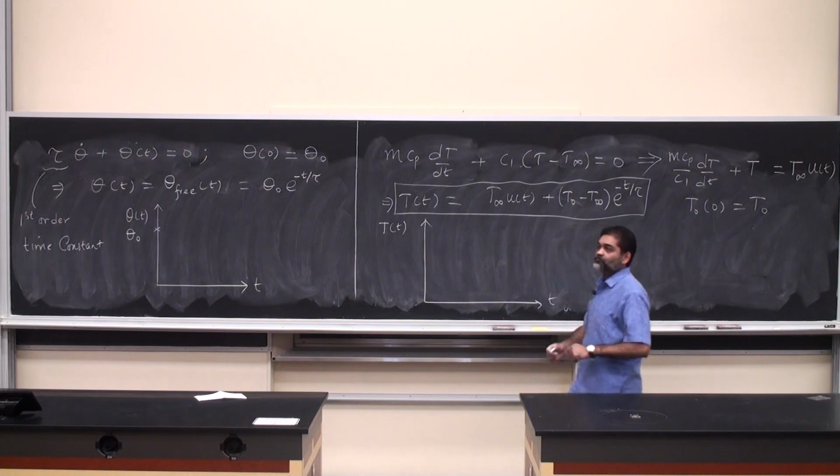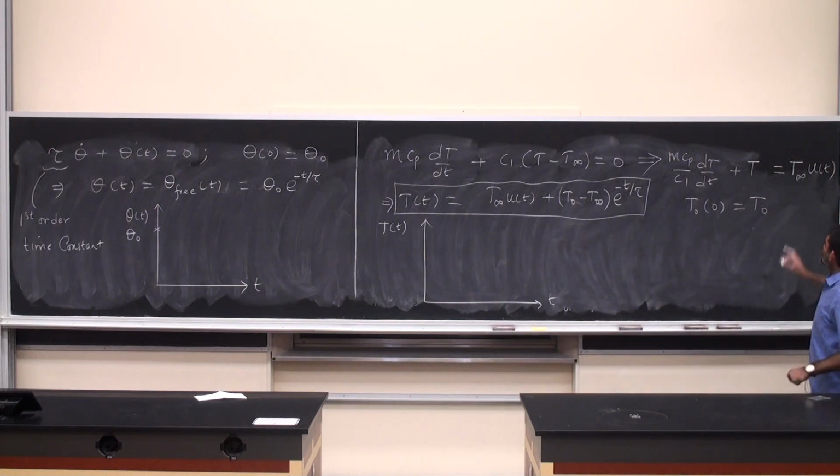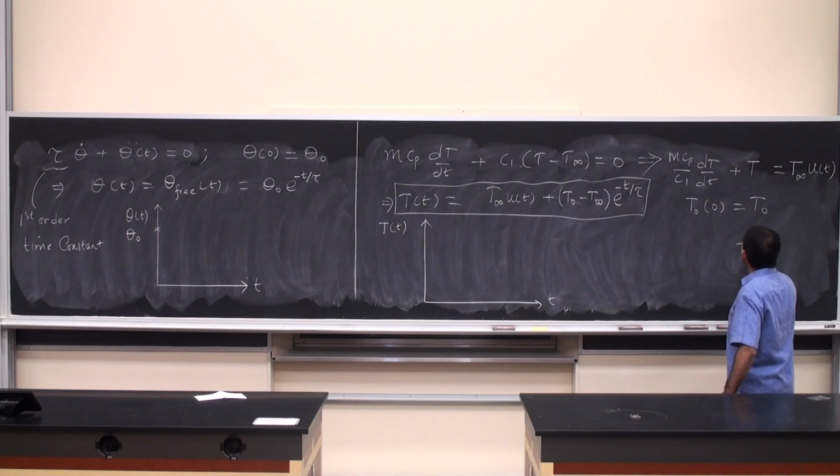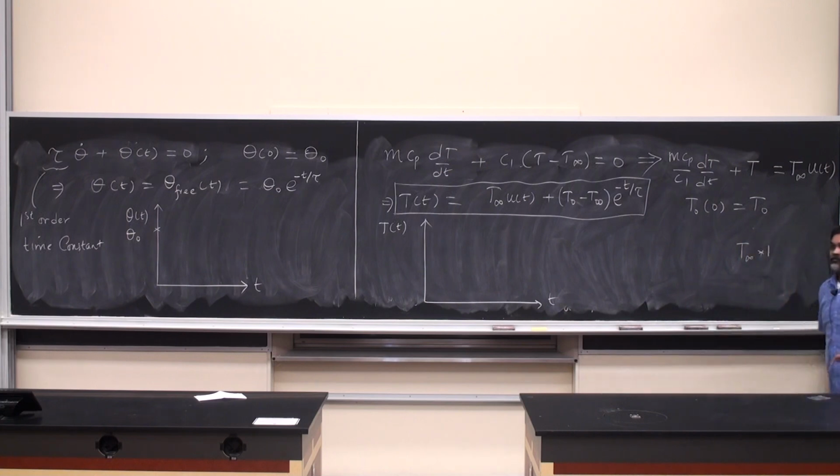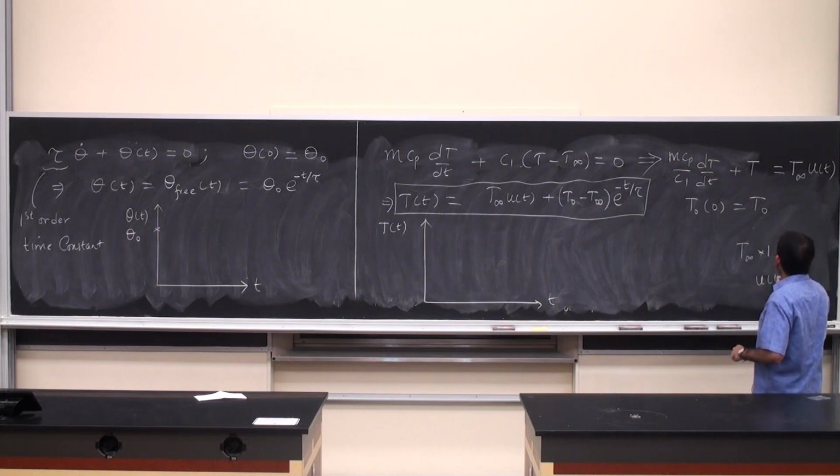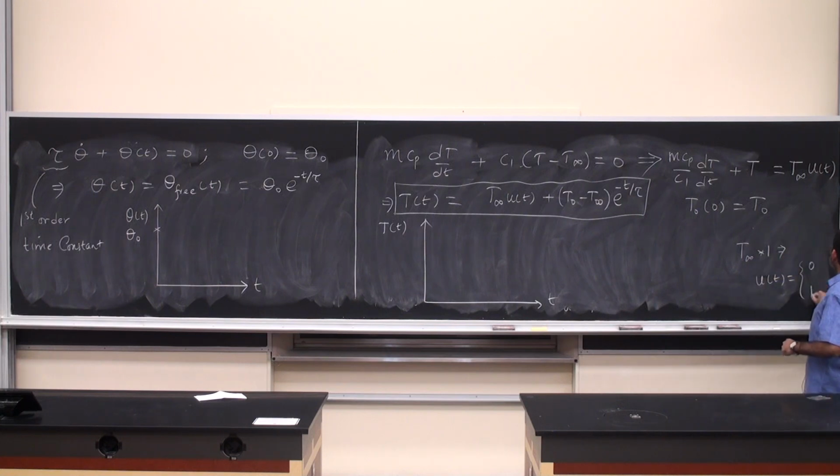Can you explain where you get the step function u of t? Oh, yeah. So this is t infinity times 1, right? So u of t, by definition, is the following. Instead of writing it as t infinity times 1, I would rather write it this way because I know the Laplace transform of u of t is 1 by s. So it helps me in the solution process. That is the only reason why we would like to write it this way.